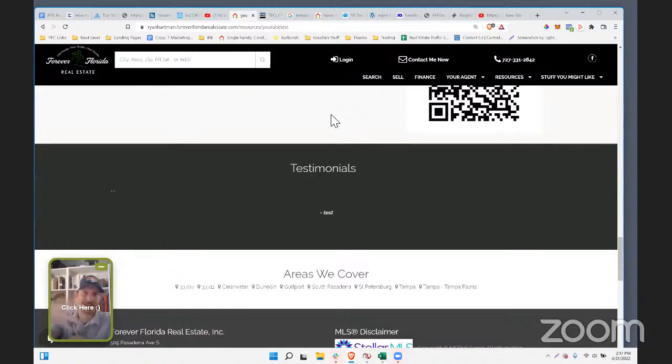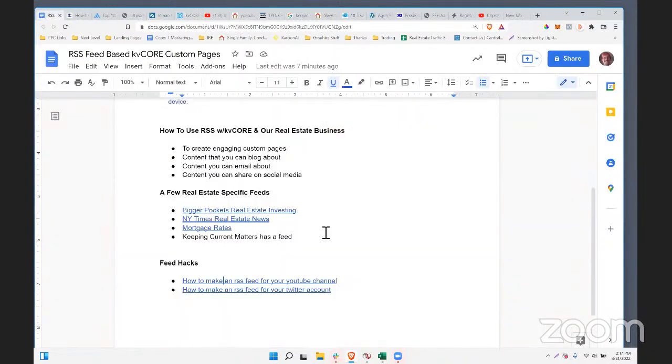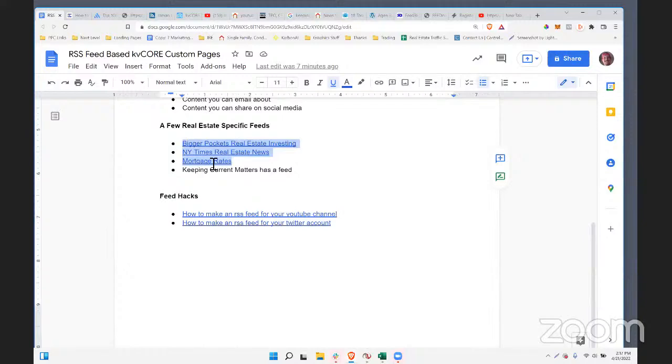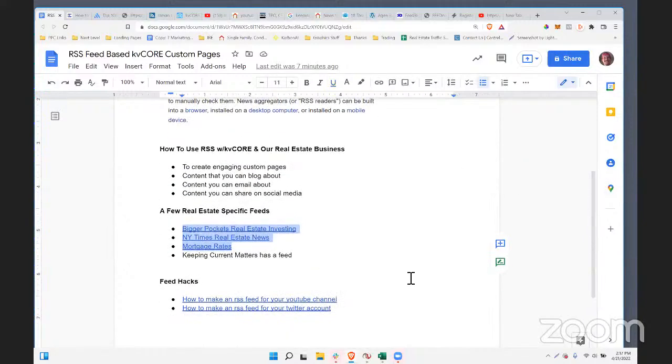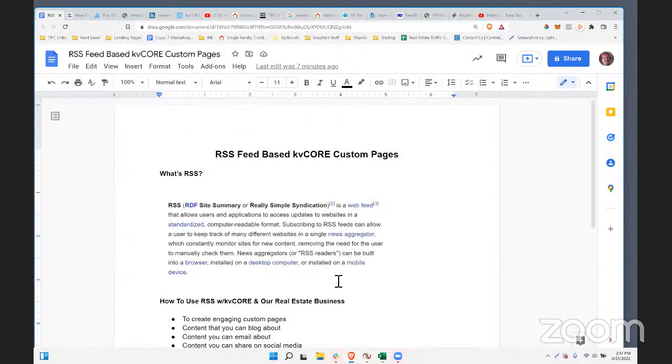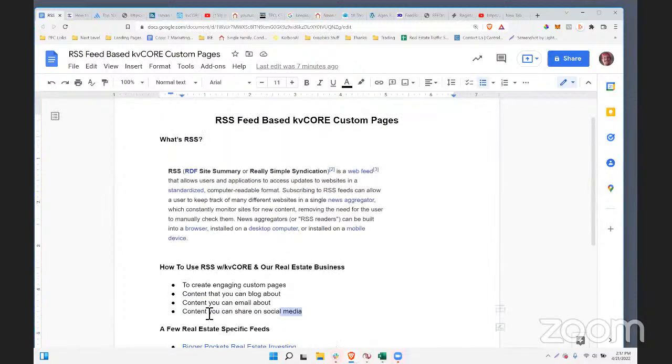So I'll do some more digging this afternoon on this, guys, on the more advanced, geeky side. But really, you know, probably just news, mortgage rates, a couple of these. You don't have to go crazy adding 20 of these to your site, but if you want to put dynamic content onto your site, RSS feeds are an interesting way to go. So that's kind of what I had today. Just a little tip for you there. I just wanted to cover that on a standalone webinar just so we get it down.